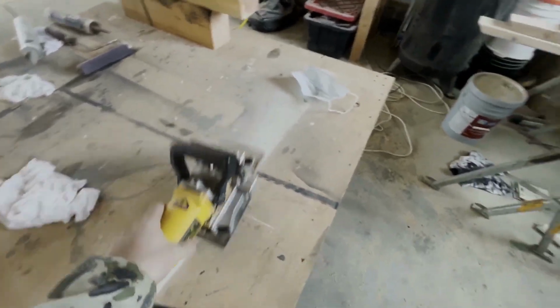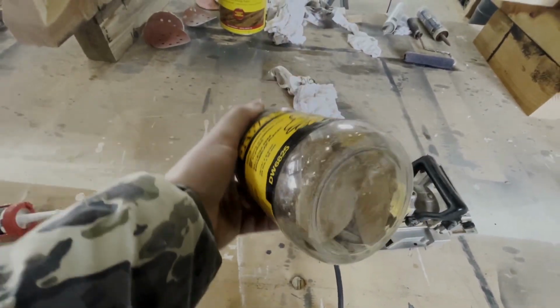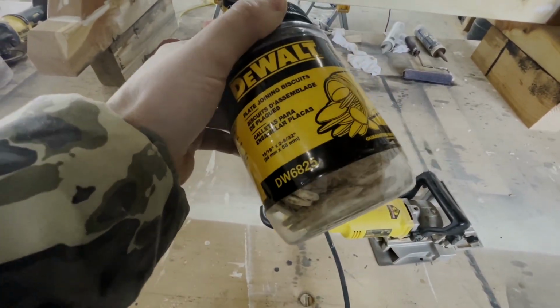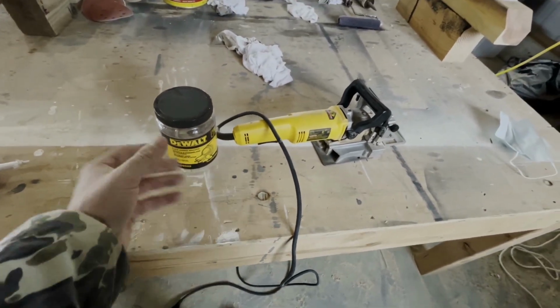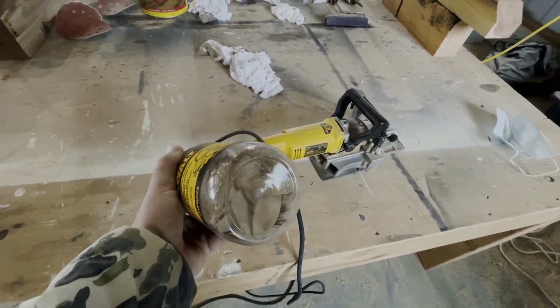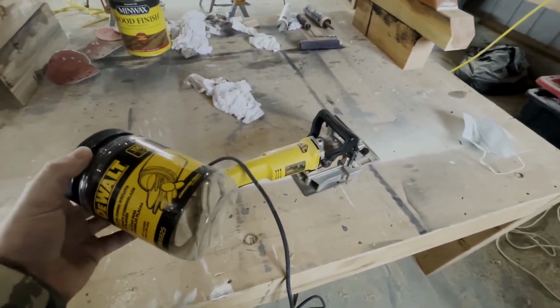So what the heck is a biscuit? Glad you asked. Have some right here. They're these guys. So they're little like wood chips that slide into that slit. That way when you join two pieces of wood together that are glued, they have a better connection. So biscuit joiner, again, this is used for joining wood together and gluing wood together.